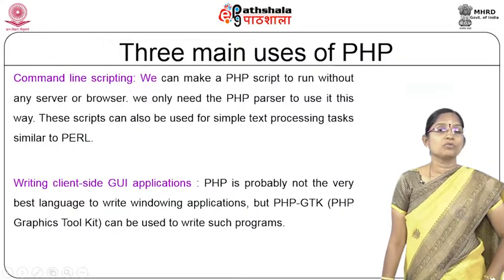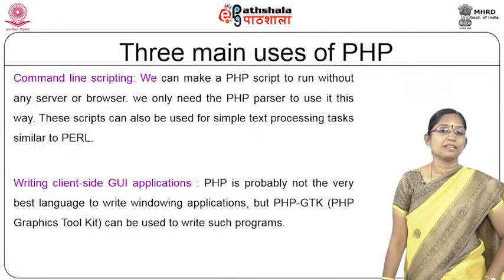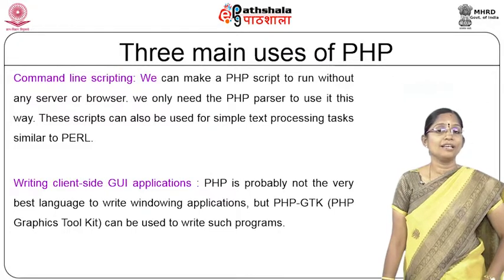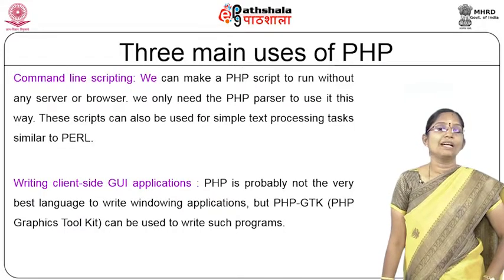And the second use of PHP is command line scripting. With command line scripting, we can run a PHP script without any server or browser. We only need the PHP parser in that way. In that way it is very similar to Perl. It doesn't require a browser or server. Using the command line itself, the scripting can be processed like Perl.